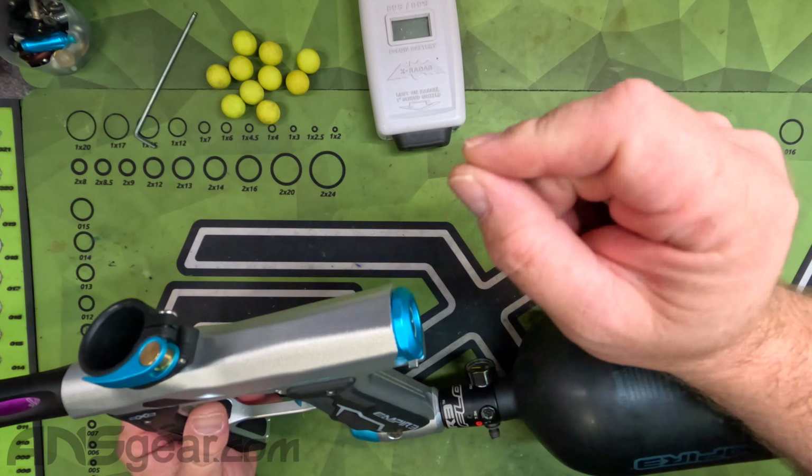275. Now I can, of course, increase that a little bit. Let's see if that changes anything. But again, you see how much I changed that. 284, barely any. 278. So as far as cycling and velocity goes, this gun's right on right there. Most fields are 270 to 280 feet per second. That's gonna be perfect at those fields.